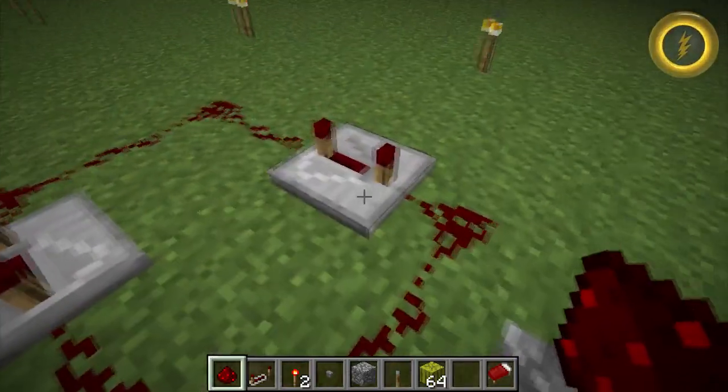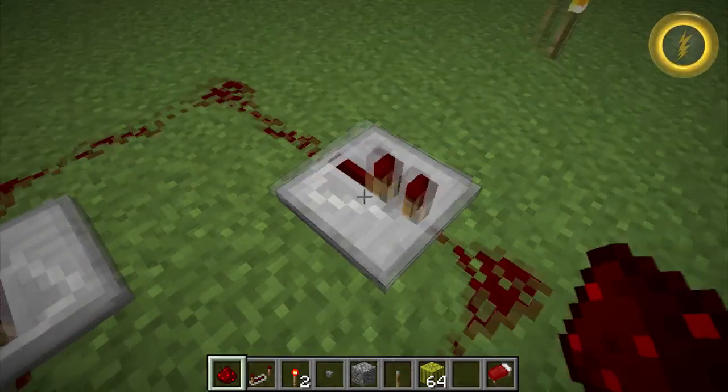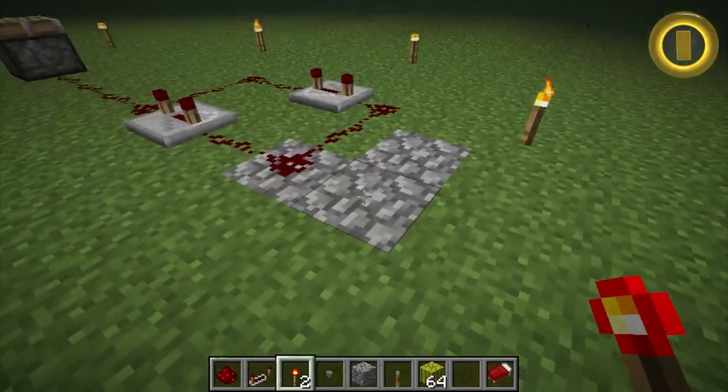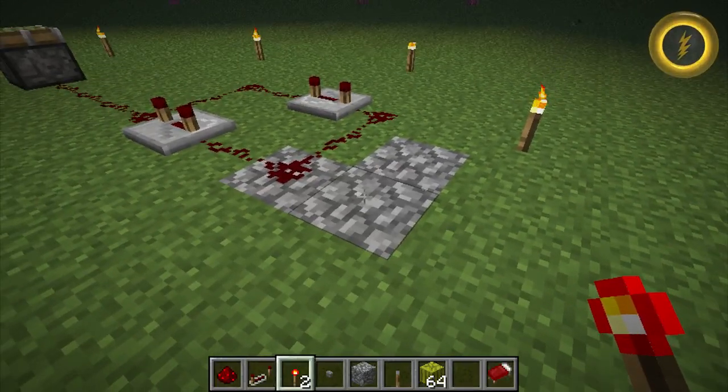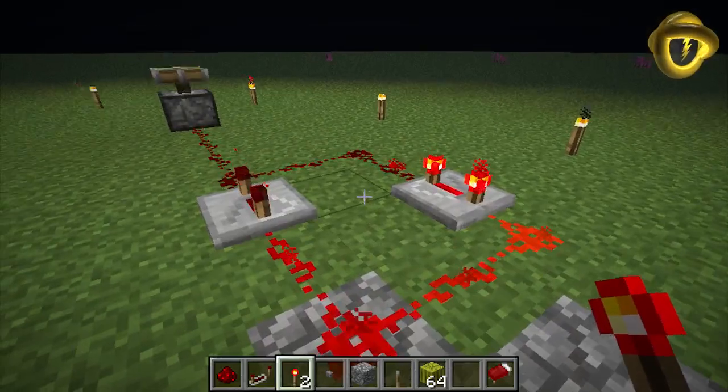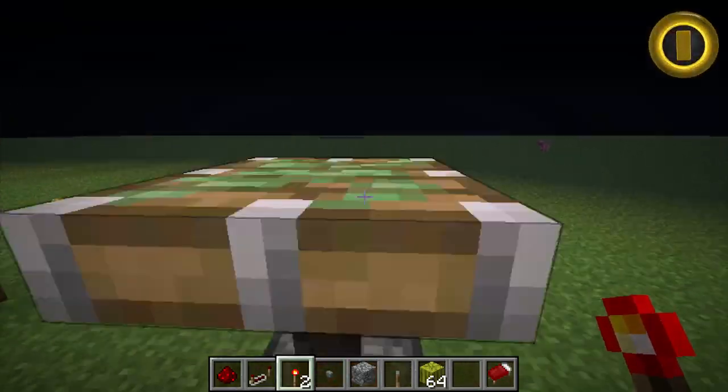It's very easy. If you have pistons, you can extend the pistons and increase the delay, just like so. Now if we place the torch down and remove it, it should be a lot easier to place and remove because we don't have to do it as fast. You can see that it slows it down, just like so.